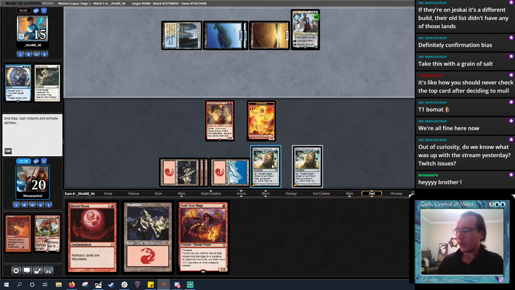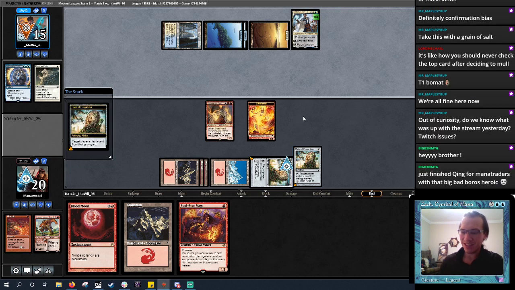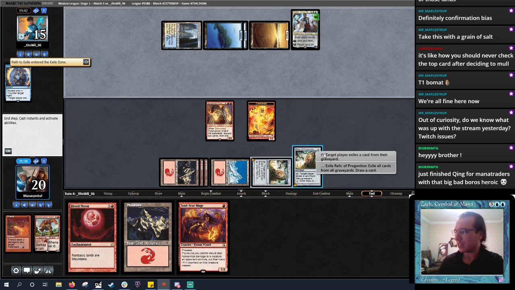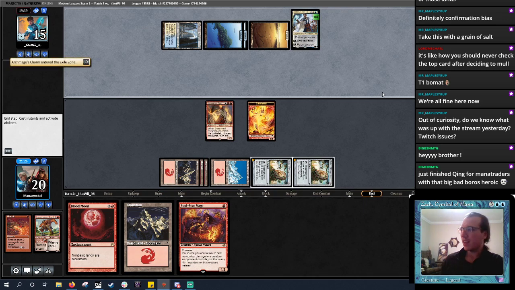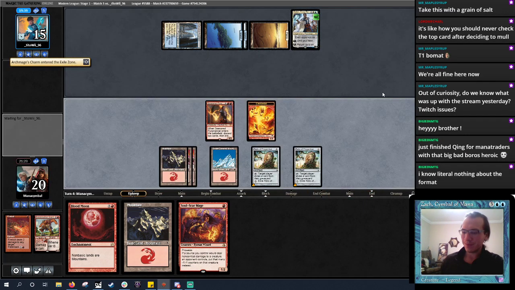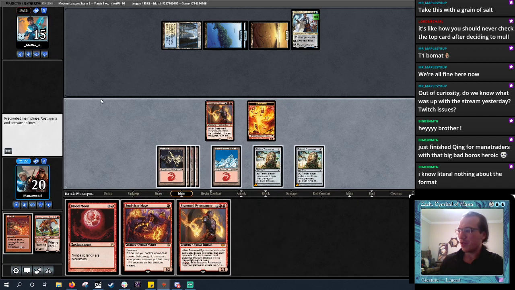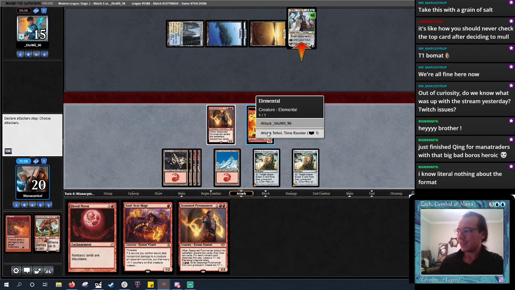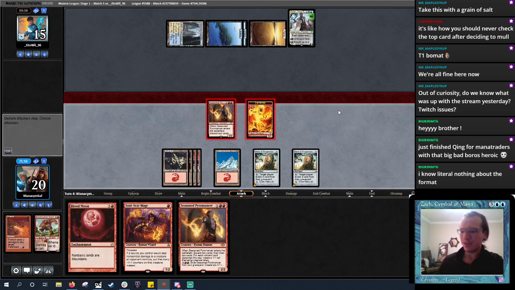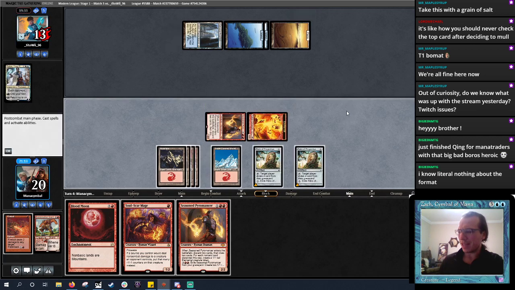How's it going, brother? We're casting Bonecrushers today. Oh yeah! Queuing for mana traders with the Big Bad Boros Heroic. So Feather and all that good stuff. That's awesome. You know literally nothing about the format. It's pretty easy to pick up. There's no free spells whatsoever, and it's got to be very light on combo decks right now. There can't be that many left after the multiple Scorched Earth style bannings.